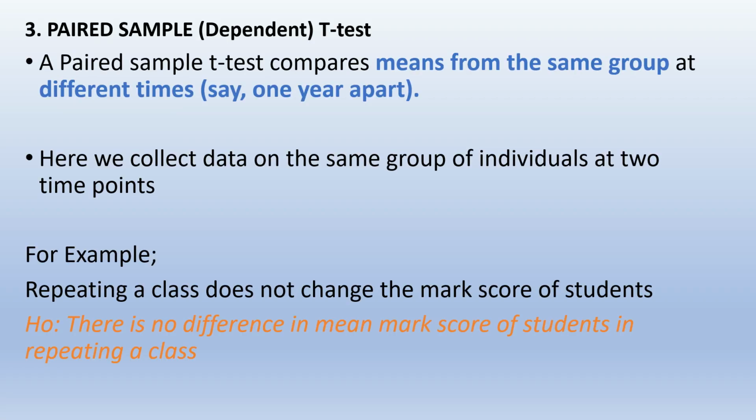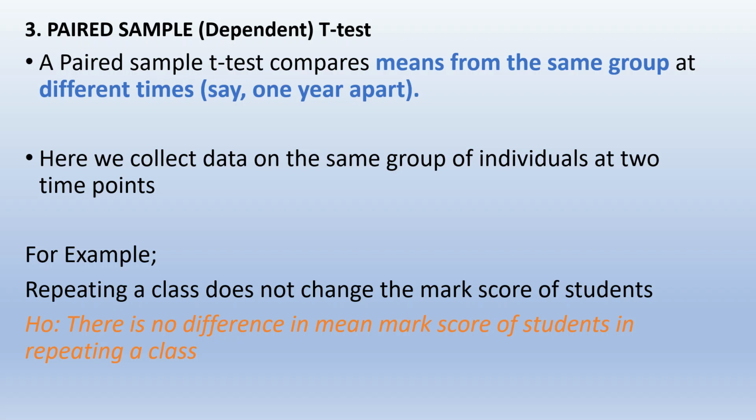So you see the reason why it is called paired or dependent is because the second mark a student scores is dependent on the first mark. If he scores 30, he goes back and reads because it is a repeat. If he got a 90 in the first test, maybe this person will relax and not read for the second test. So the second mark will be dependent on the first mark this person scored.